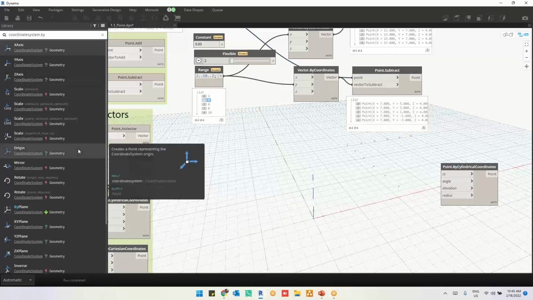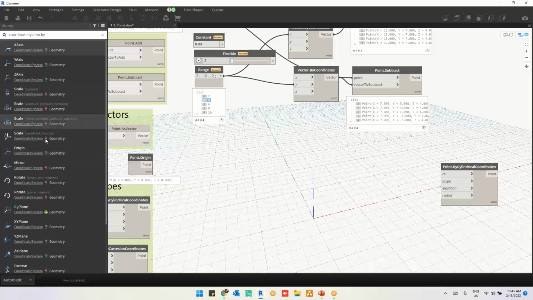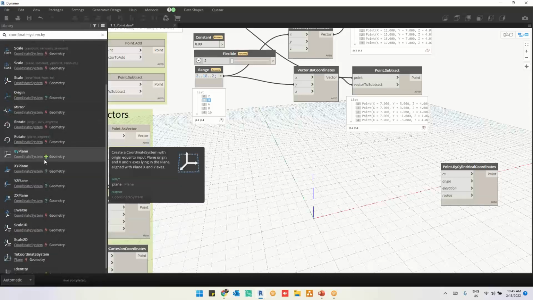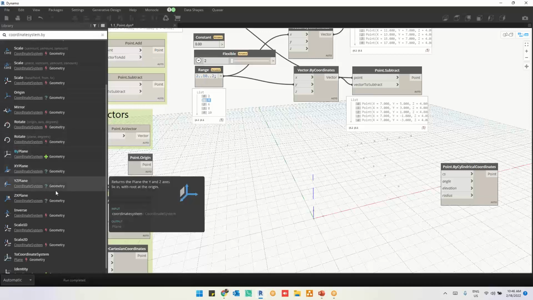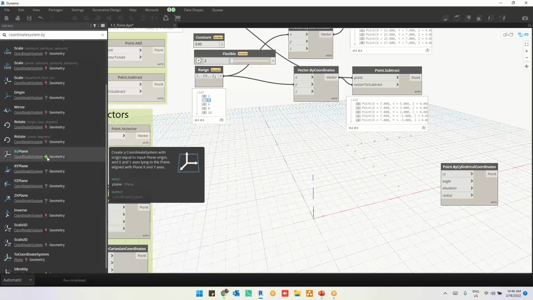coordinate system dot origin. This is a query node. Don't get confused if you're playing with any actions or creation nodes. Okay, so geometry. This is a query, and these are like zap icons. And this is like a plus icon. Plus icon in the sense of a creation node, so I want to create something. So don't get confused about all this stuff. Just try to understand by the icons.